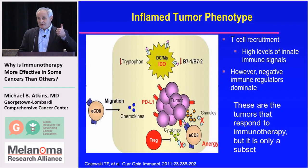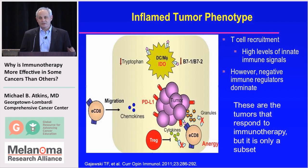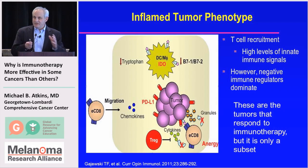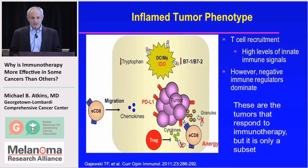So three factors identify patients who would best respond to immune therapy: things on the surface that are unique and can be recognized by the immune system; things that attract immune cells into the tumor; and things that have adaptively shut off the function of those immune cells. That type of tumor may represent a large subset of certain cancers such as melanoma — but not all — or no subset of certain other tumors. Sorting that out is the work of addressing why immune therapy works in some cancers but not others.